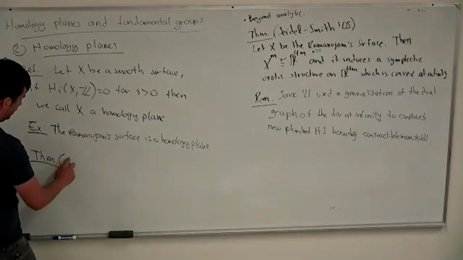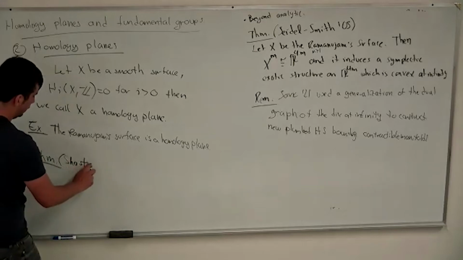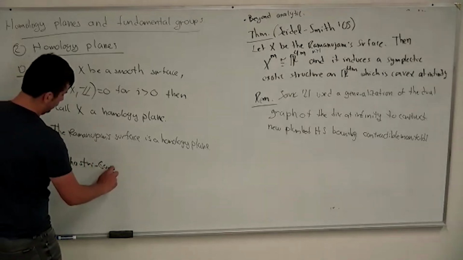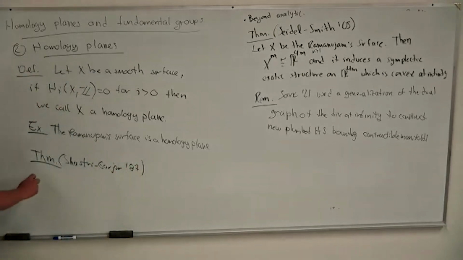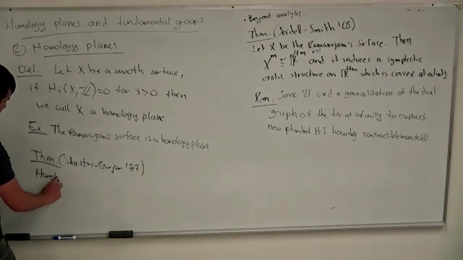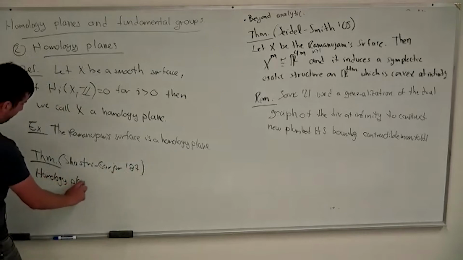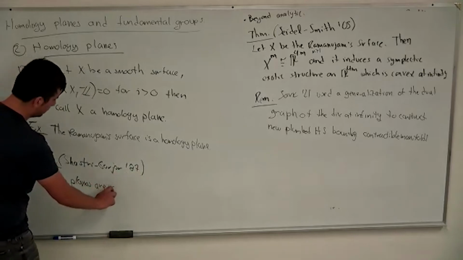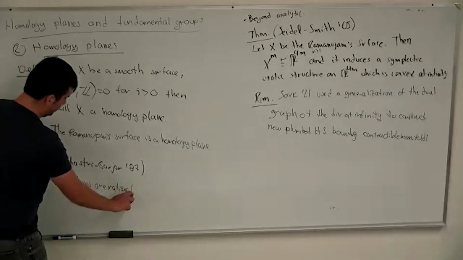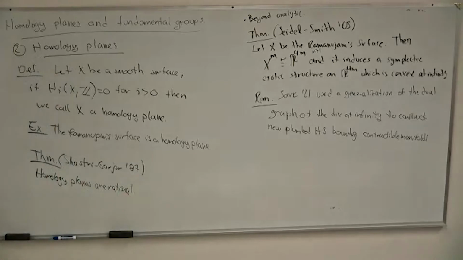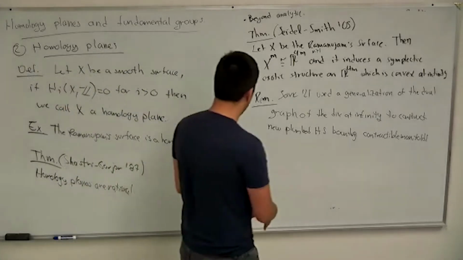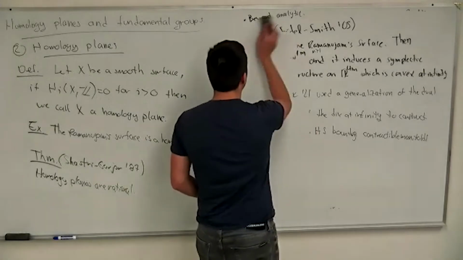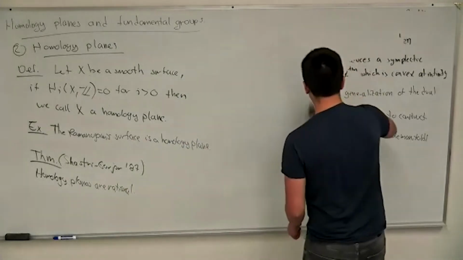Now, I put rational in parentheses in the very beginning because we have a theorem of Shastri and Gurjar, around 87, if I'm not mistaken, that says the following: homology planes are rational. And the proof of this goes by using the classification of projective surfaces. So it's 2 papers, quite long, just using this classification of surfaces.